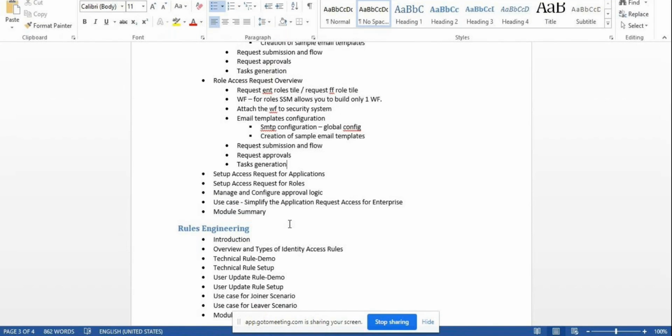So now we are looking at which topic, Sudha? Role provisioning, Sudhir. We'll go through role provisioning. Then we will cover configurations and workflows one more time, and whatever other necessary things, for example other configurations.